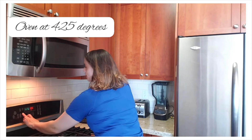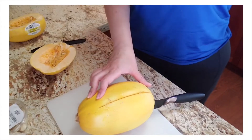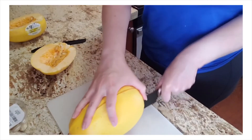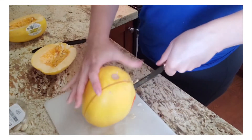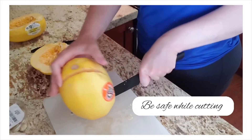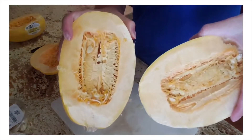I'm going to be cooking the spaghetti squash first. With the spaghetti squash we're going to have to use some muscle, so we're going to cut these in half. I like to slam it a little bit. Please be careful when cutting this — make sure the knife you're using is big and sharp enough. And there we go, voila, our spaghetti squash cut in half.